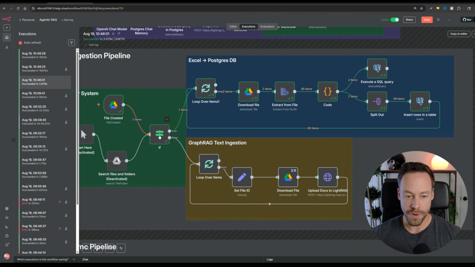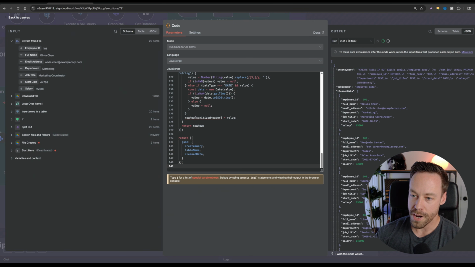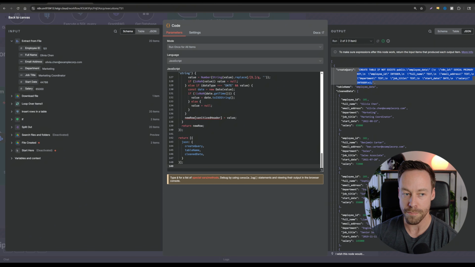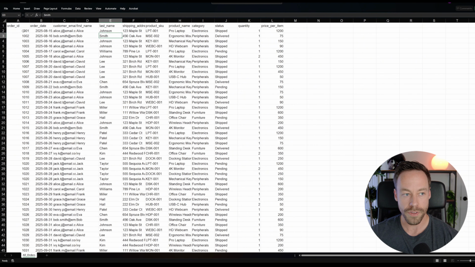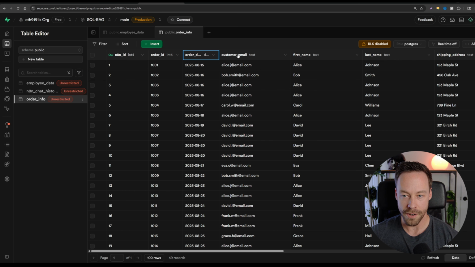So the Excel file was created, it saw it was an Excel file, it starts looping, downloads, extracts, and then you see this code node. You can see here on the right, might be a little tough, but it created this SQL thing. Remember the whole SQL thing I keep talking about? That's what's happening here. This is the SQL code to create a new table, and it creates it intelligently based on the headers from the Excel file. It's able to intelligently recognize the headers, and then when it creates the table, create those same headers up here.